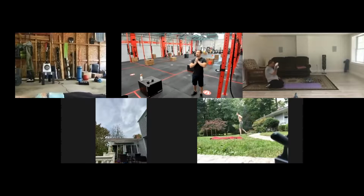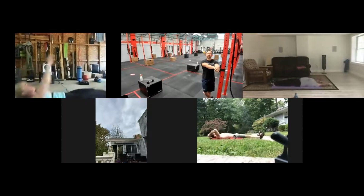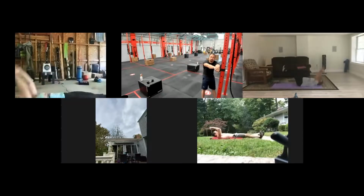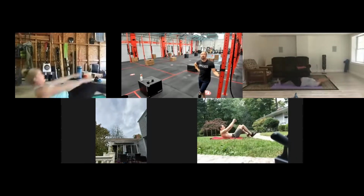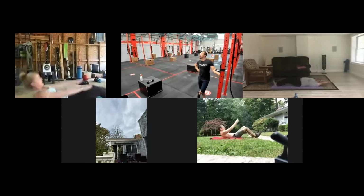Finishing out our V-ups. Ten seconds. In 3, 2, 1, go. Nice work, 10 seconds, keep it going, a couple more reps. 2, 1, rest.